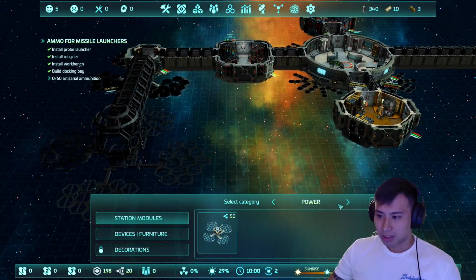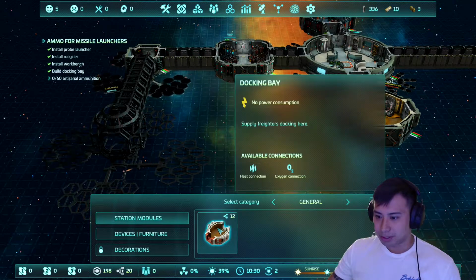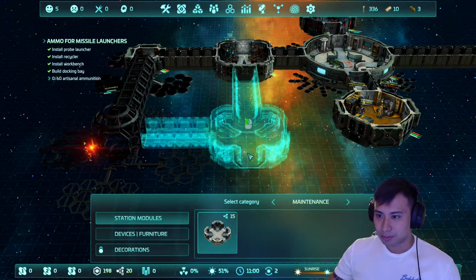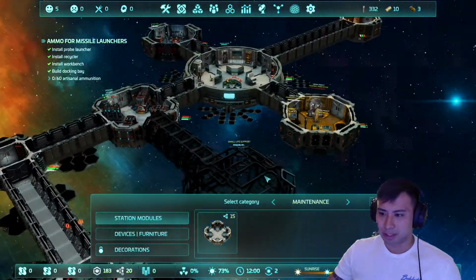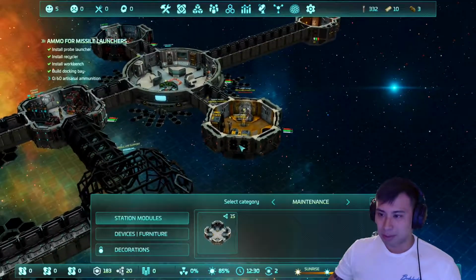There we go. And then let's do another, where's the thing at? Docking bay. Small life support. There we go. Oh, this is going to tilt me forever. I should have done that. Oh, God, please. Can I cancel this? I probably have to make this one farther, huh?